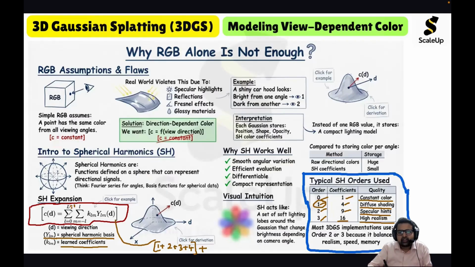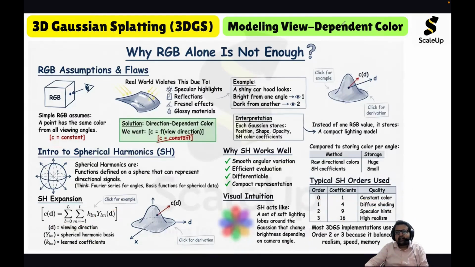Then the outer summation will become 1. So when small l becomes 1, m will be from -1 to 1. So now it will be 3 times, like for -1, then for 0, then 1. And that sum we will do. And finally we add all this and we will get the direction dependent color. Now what exactly is this and how this is taken care of, that we will not discuss now. But you got an idea how it is working.